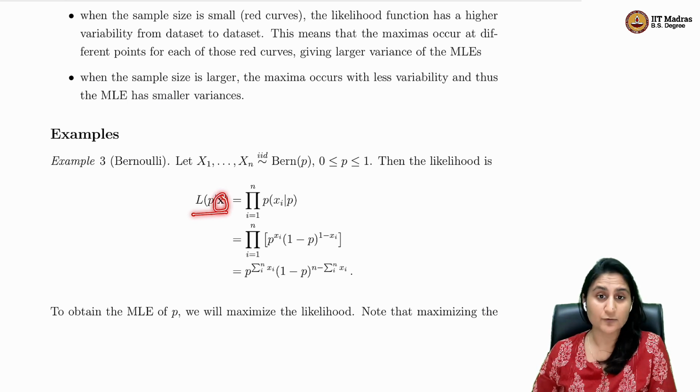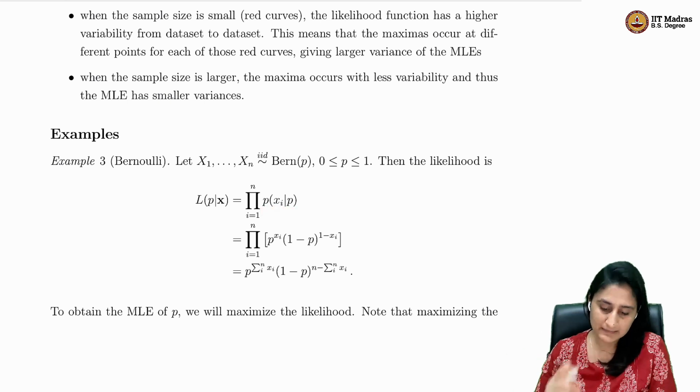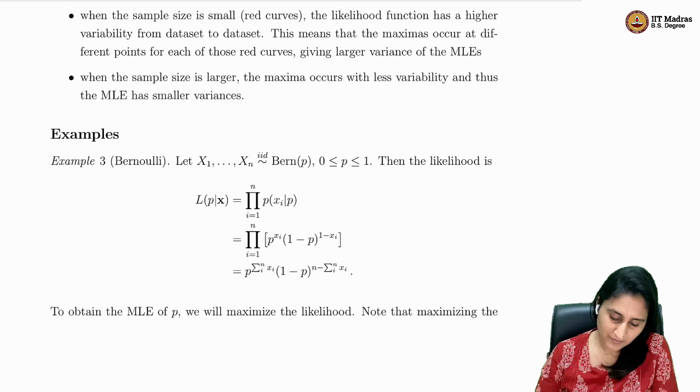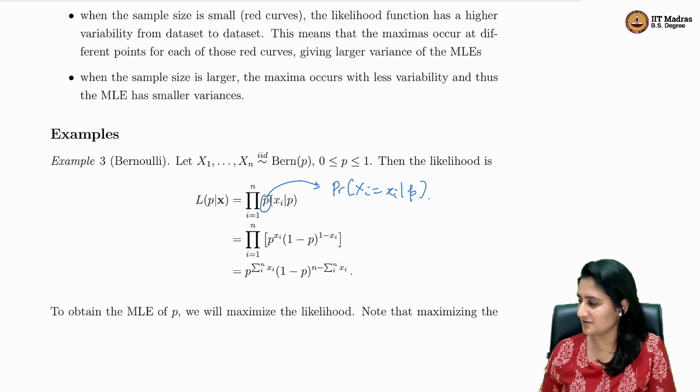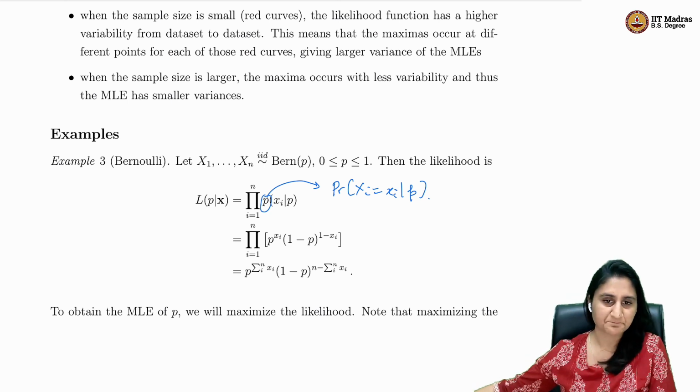Now then, in this case, the likelihood is nothing but, recall, L of P given the data that I have observed. Now it is nothing but the product of the probabilities of each of the individual xi's given P, the probability mass of that. Now I realize that I should write this as the probability that Xi is equal to small xi given the probability P. So that's what the notation P here is a shorthand for.